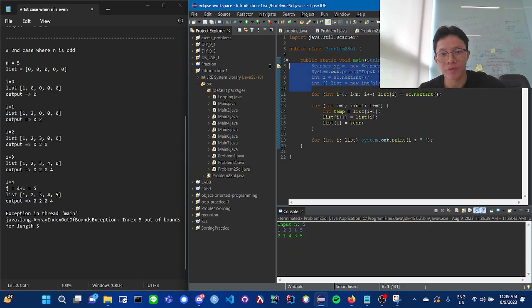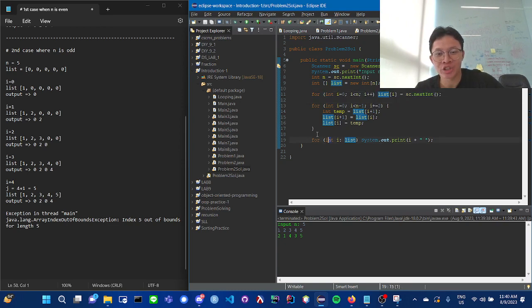So let me try to explain. For the first few lines of code, they're just the same. There are no changes. But here, instead of printing the value directly once you set a value for each index in the list, I just fill each element with its corresponding value from your input.